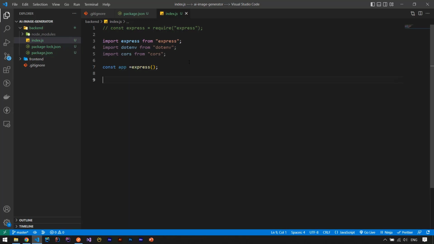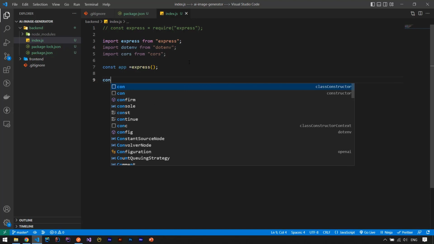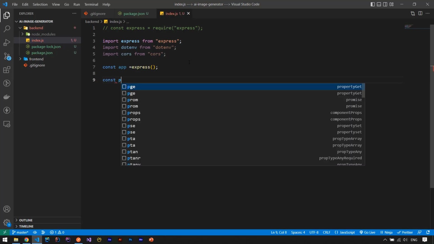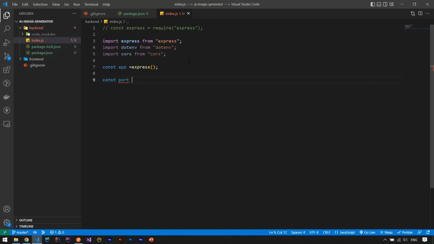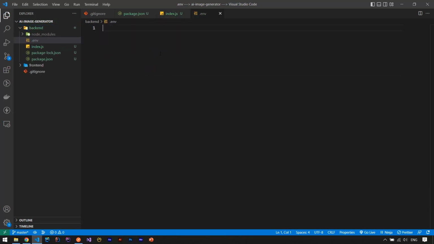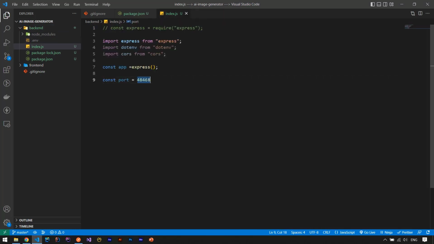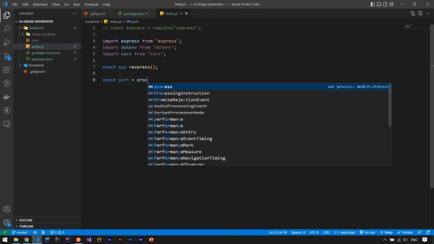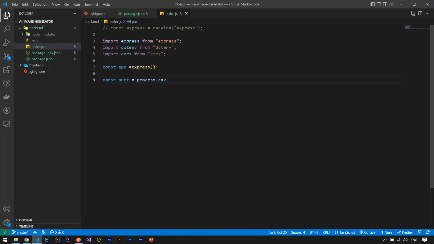And after this, we need to have a route and our port. So let's create a port. You can use any number you want, but let's create a .env file, it is a much better idea. And here, let's create a port, for example 8000, and we need to use this key. So here we can say it is process.env.PORT, or if it isn't accessible, you can use this fallback.